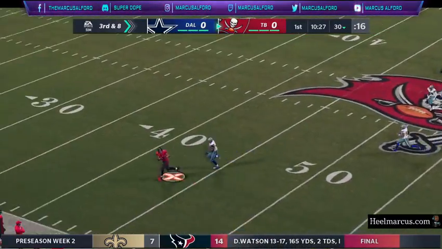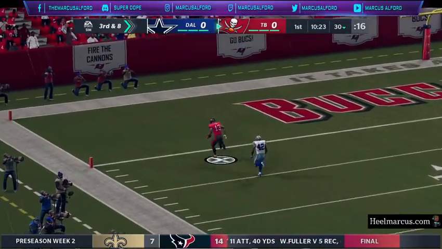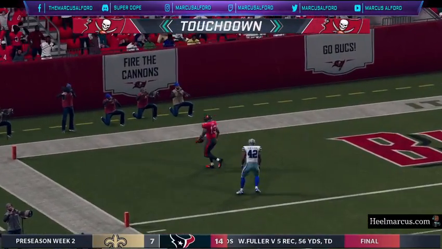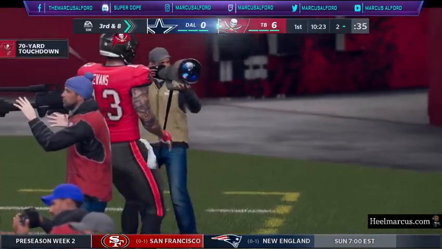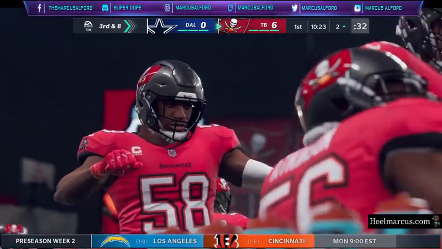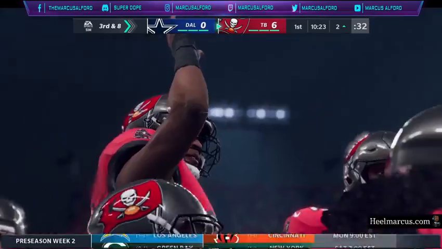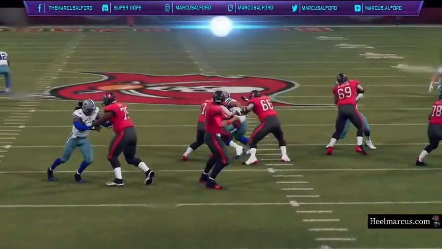Newton. He's got Evans. 20, 10, touchdown, Tampa Bay. Mike Evans, 70 yards. And the Bucs have taken a first quarter lead. Great corner out there. Not only able to catch it, turn it upfield, and get into the end zone.